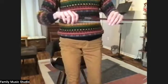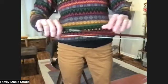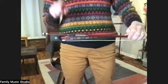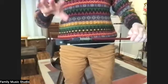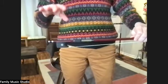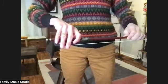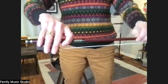I'm going to stand up here. So I'm going to hold the bow with my left hand just on the stick. We hold the bow with our right hand at the frog. And I'm just going to hold it, and then I'm going to show it to you.